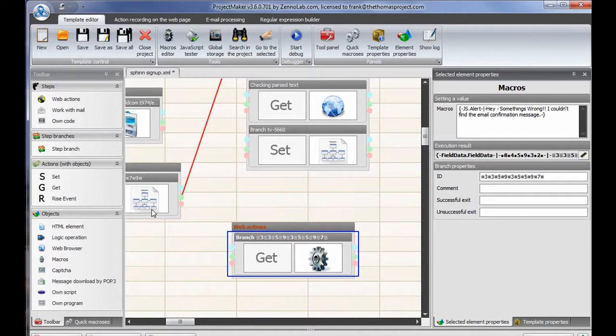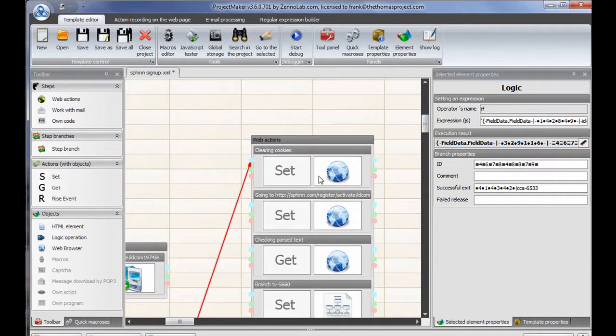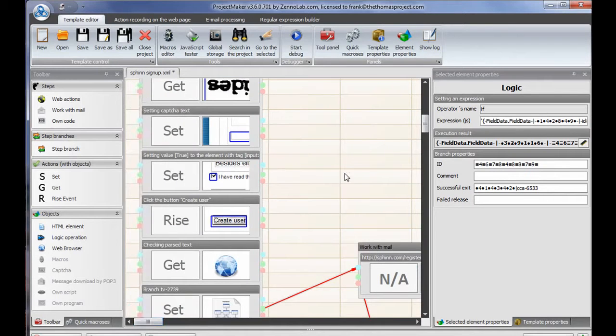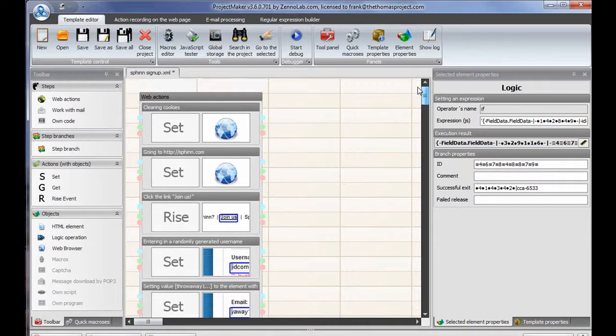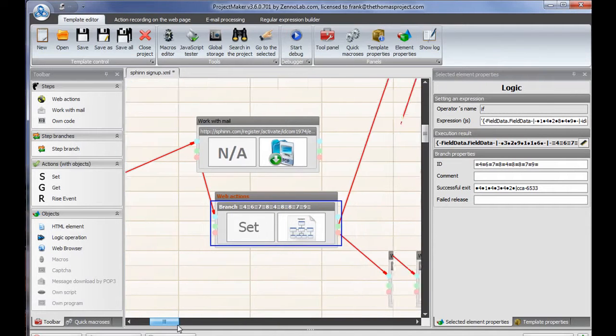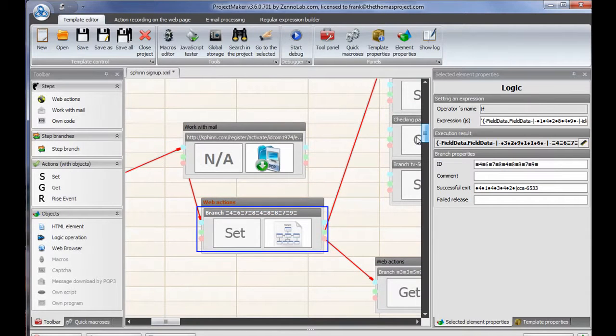Okay, so if I didn't find that parse message, I can double click on the red, double click on the blue, and it's actually just going to throw a message, and because there's nothing else beyond here, the actual execution is just going to stop. Okay, but let's say everything works good. It's going to come up here. Okay, we've got all our steps in. We do our initial setup. We get to this point here, we send off the confirmation, we have it look for the confirmation, it doesn't find it, throws an error, everything looks good.